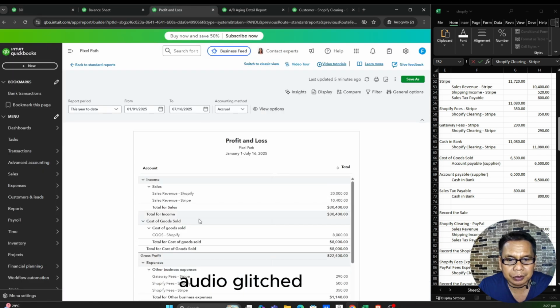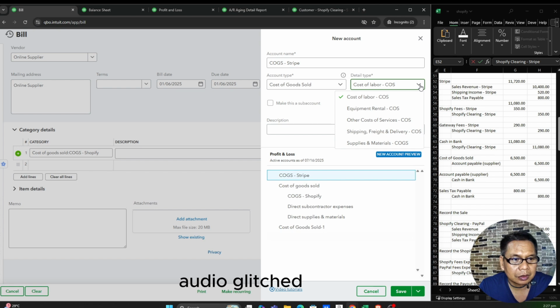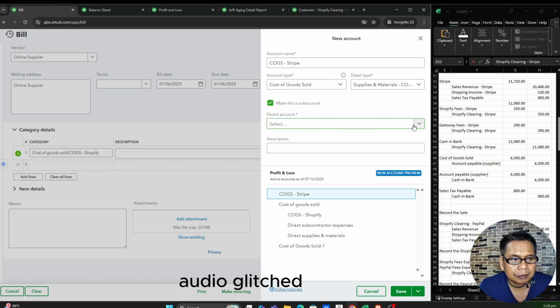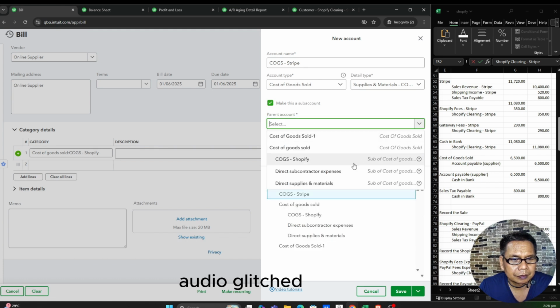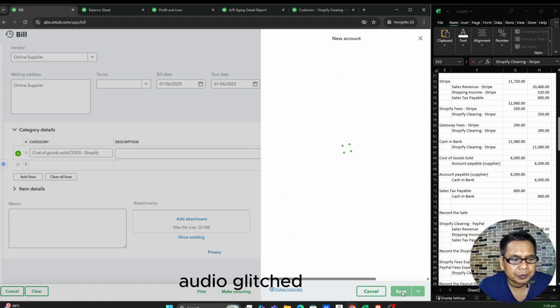Let's go to balance sheet. Cost of goods sold. Then this is supply and material. Cost of goods sold. This one. There you have it.